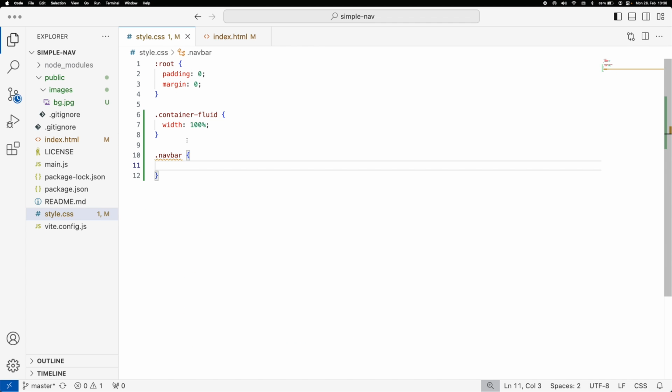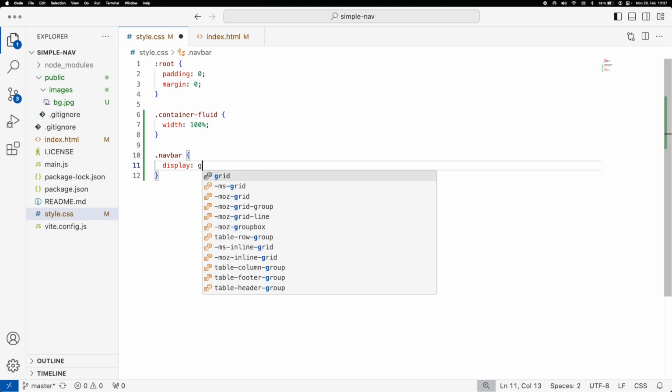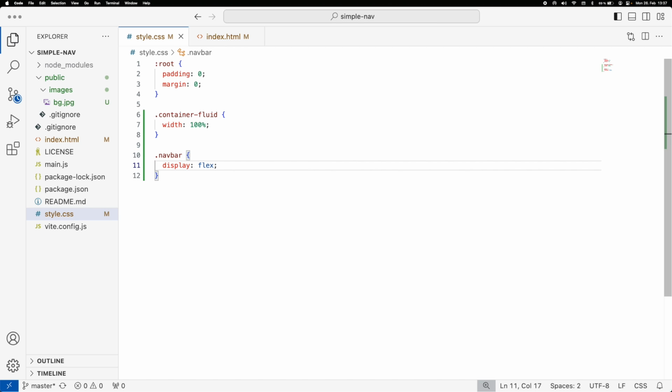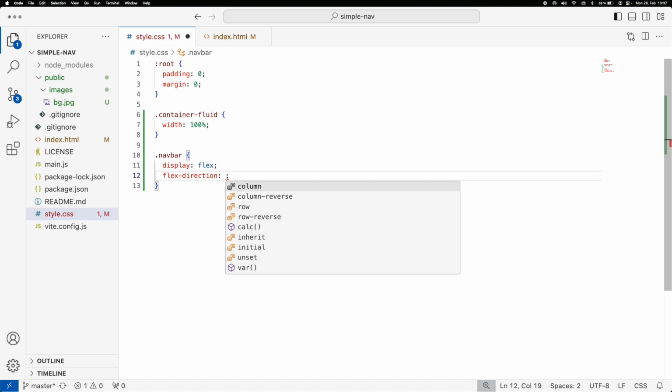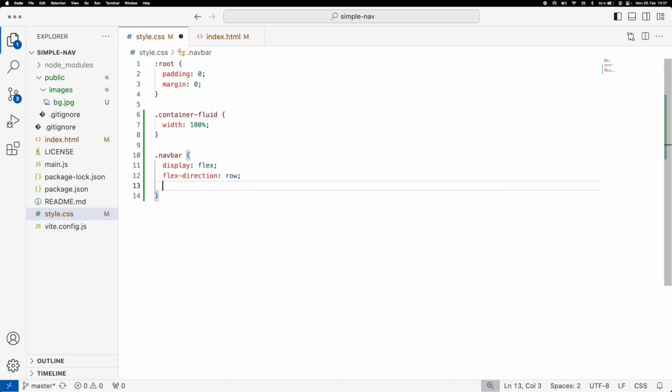Inside of this we want to say display flex, and the reason we want that is because we want the items to be horizontally aligned. We want David's videos to sit to the far left, subscribe to sit to the far right, and the navigation bar, the unordered list, to sit directly in the middle at all times. So display flex is the appropriate one for this. Now we don't need to do flex direction row, but I'm going to put it in just so you know that it's by default flex direction row, and it stays exactly the same.